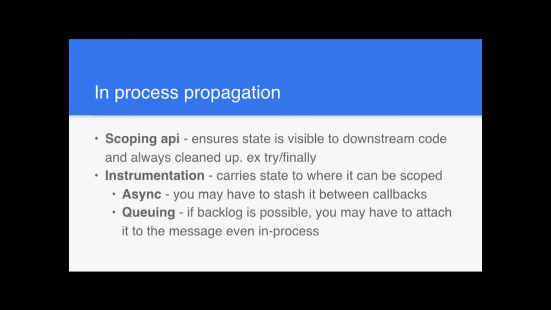And where it gets hairy is because we have systems that are producer-consumer in basis, and if you have a backlog and things start queuing, then usually that's also another new place that propagation can break. And the neat thing about that is that it breaks at the worst time, when you actually need the trace. So when your system is actually overloaded and in a haywire state, that's the type of place where all of these edge cases happen, and that's exactly when you need to know what's going on.